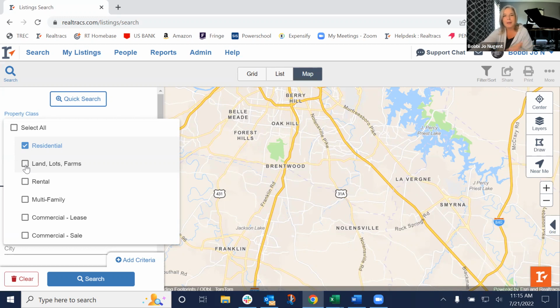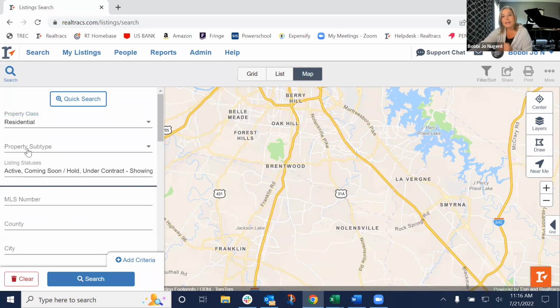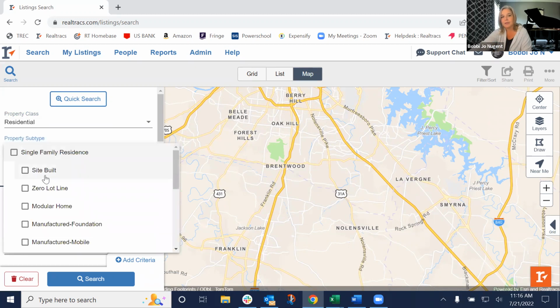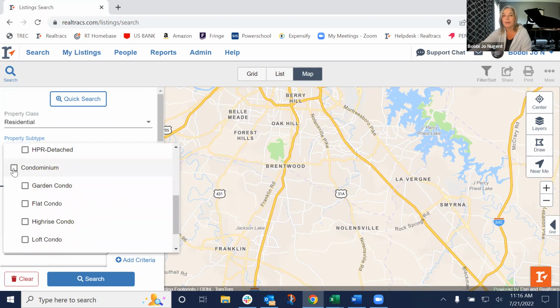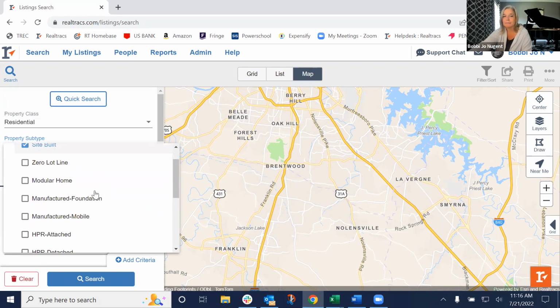It won't be comparable acre by acre, but this gives you an idea of how much land is worth in that area. So maybe you switch to a land search, rental, commercial, anything you're looking for. I'll just focus on residential today. Now that townhouse, that condo separation, you can utilize the property subtype right here to single out. I just want site built. I don't want manufactured homes included in my statistics, or you can focus on the condo market only.